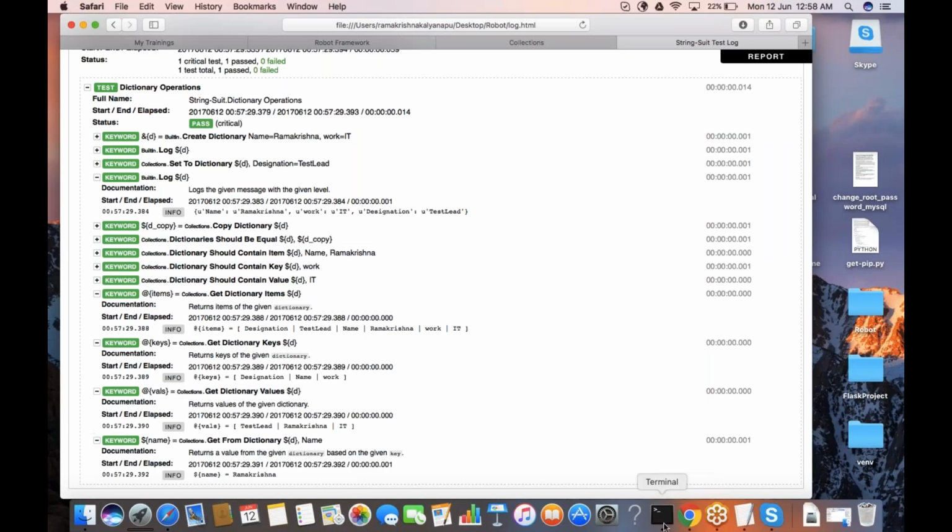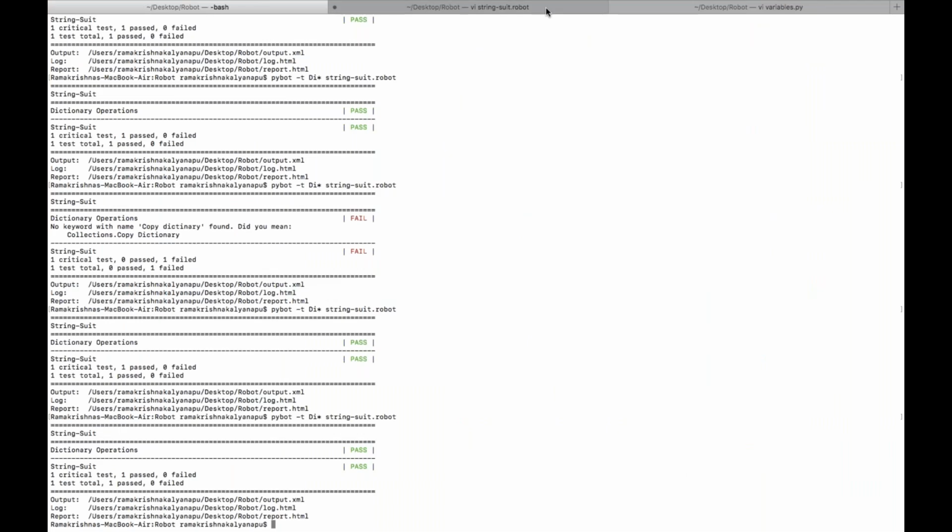So if you want to remove some particular key from the dictionary, you can use it like this. Remove from dictionary, key, d and key.